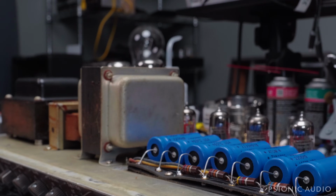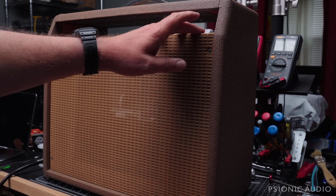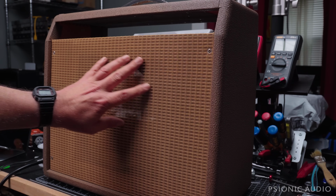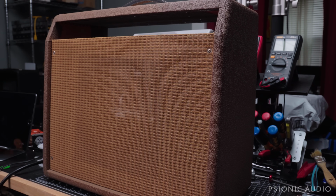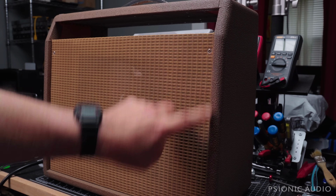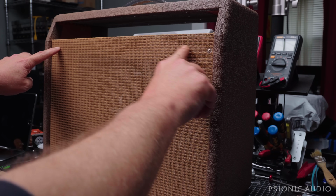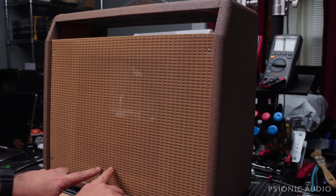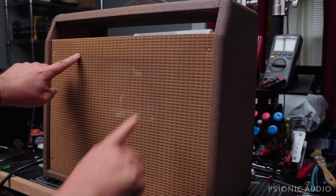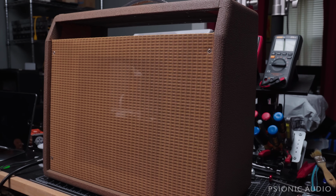power transformer. We interrupt this nice video on this old Concert to revisit the subject of the baffle of this 61 Princeton, mentioned in the video you guys saw day before yesterday, where I suspected that this baffle had been replaced because of the front panel screws, and the fact that there is, instead of having a frame which is visible like this, which is nice and symmetrical, the framing is all right here, and it's off kilter. It's much higher here than it is here. Obviously done by hand. Turns out this is original.